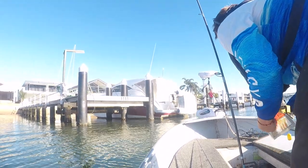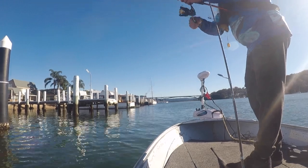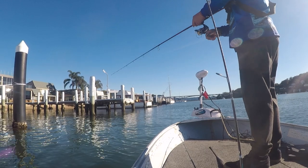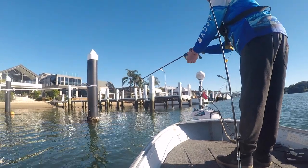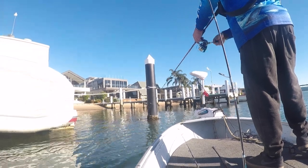Yeah, so that's me getting busted off, running out of talent, and straight back in, rigging up. Just getting rigged up, another grub. Then back again, another hole, just slowly retrieving. Nice little slow wind, burn it back out.